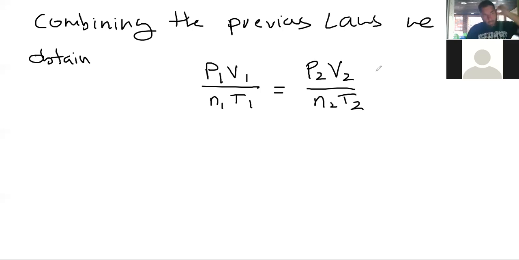And so the point is if you keep one or more of these things fixed, if you keep temperature fixed, then T sub 1 and T sub 2 are the same number. And so you can cancel them from the equation. You can divide them out as you would have been taught in algebra class. If P1 and P2 are the same number, that is, pressure is fixed, then you divide them out. So this thing reduces to one of the other three laws when you hold two of the constants fixed.